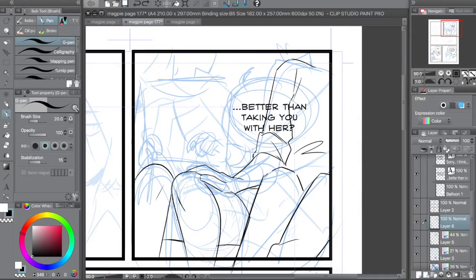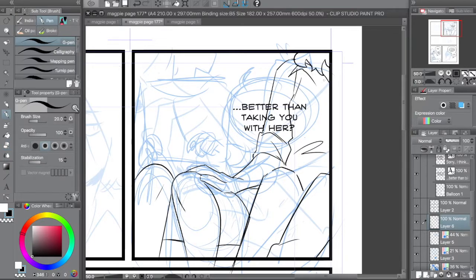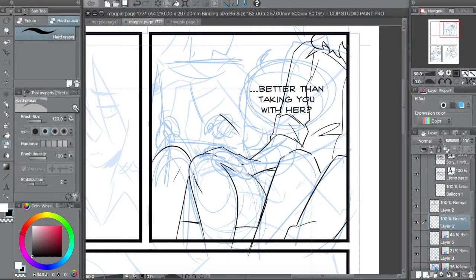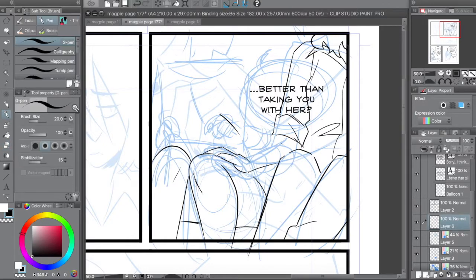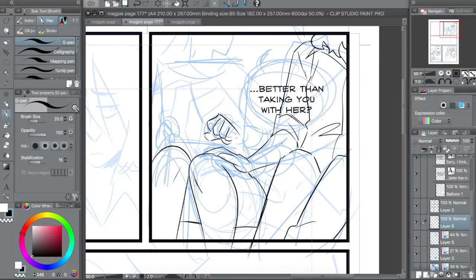I'll sit down to do the new pages, and even when I'm penciling, which is usually for me just get the stuff down, iterate until it's good. The pencils don't matter as much as the inks. That's usually my mindset. But whenever I sit down to do them, I keep going, oh, why does everything suck? Come on, Ursula, put in more details, fix that weird perspective, what are you doing? And just berating myself the whole time. And it's been bumming me out the past few days.